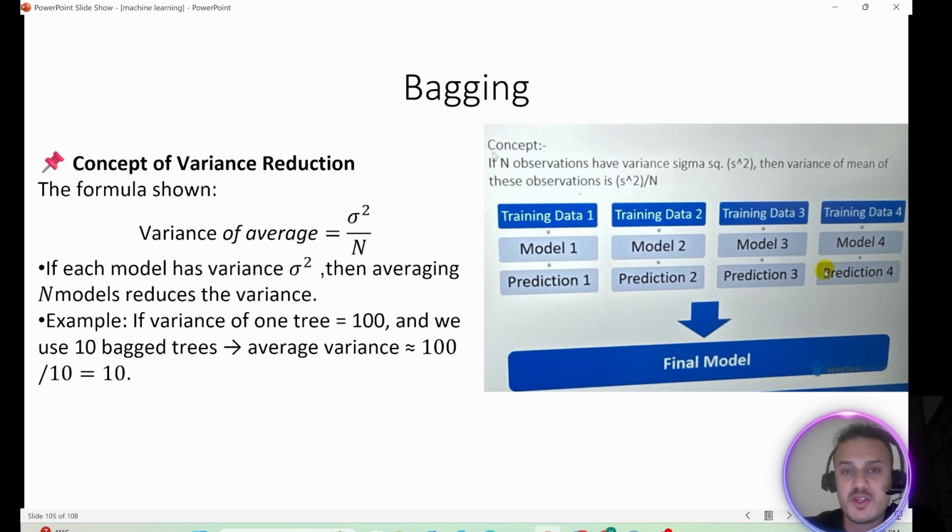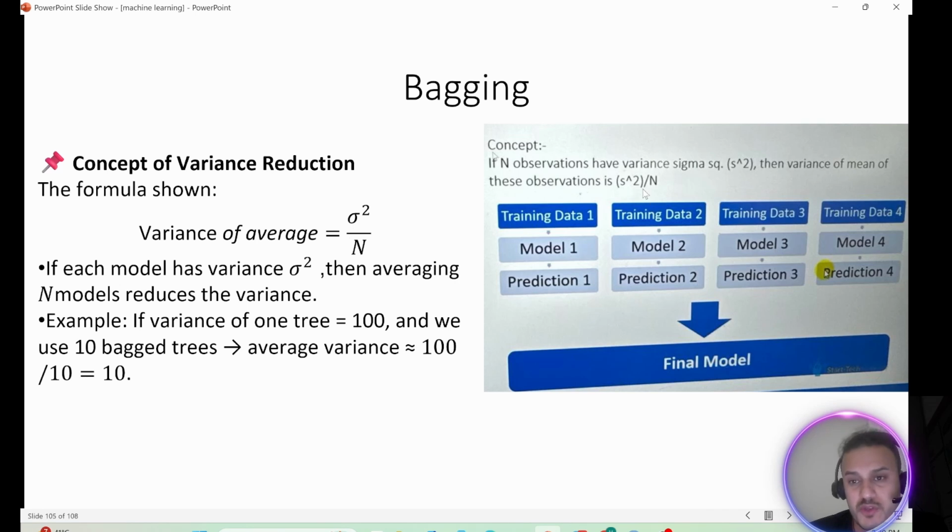So in bagging we start with training data 1, training data 2, 3, 4, depending on the number of variables that we have, and we give them to the model and get prediction 1, prediction 2, 3, 4. Then we combine all these predictions and we have the final model. And this is the variance.